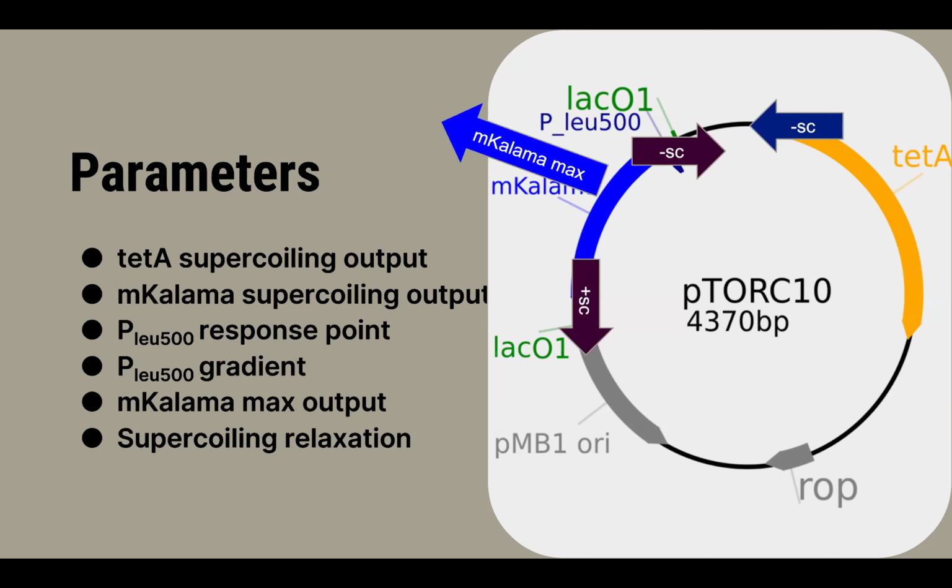Finally, supercoiling doesn't stay there forever. If we just kept producing all this supercoiling and it never went anywhere, these would explode. I'm not joking, actually explode. They can actually tear themselves apart with supercoiling if you let them. So there's some cool enzymes and stuff in the cells that come and fix all of this. But what we want to know is between time steps, how much of what we did this time step goes away. How much sits around in between? Okay, so that's our supercoiling relaxation. So that's what we need for our computational model.